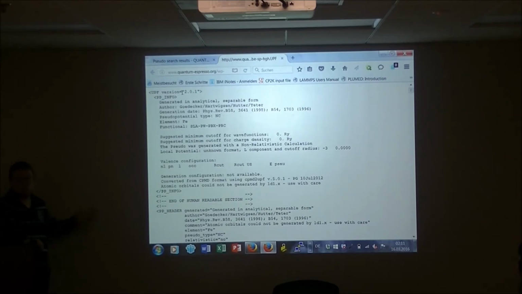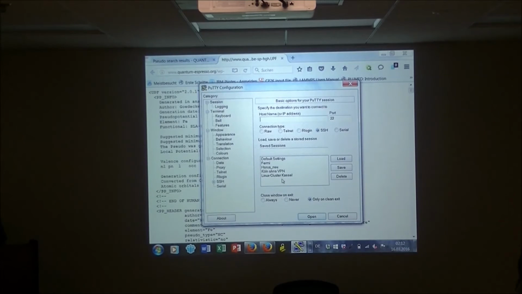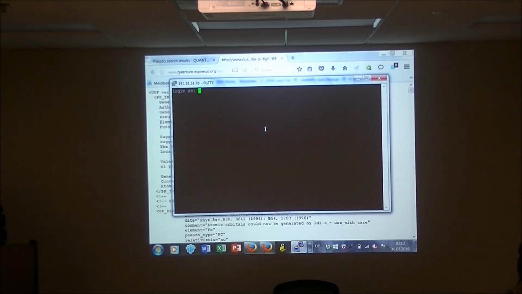But that's in principle it. Copy, paste into the file whatever you want, and it's working. And then, I can just show you. You have the convention input anyway, but I can just show you how it works.